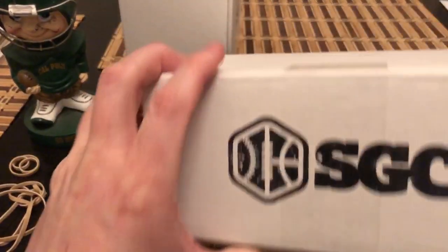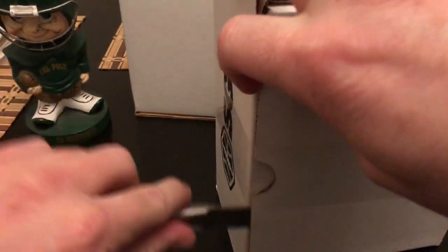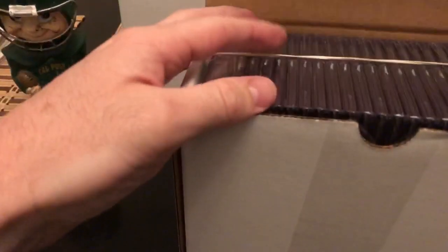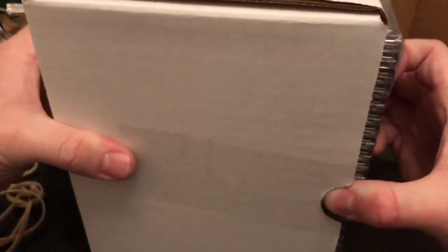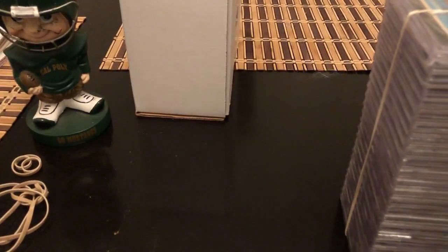Okay, so let's get into our boxes. Oh, they're even SGC branded now. I don't remember if my first order had an SGC box in a box that was branded like that. Let's see here. Okay. So, got some more rubber banding here. All right. Let's get that box out of the way here.